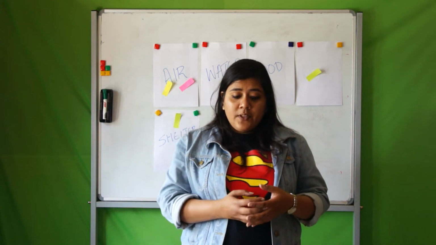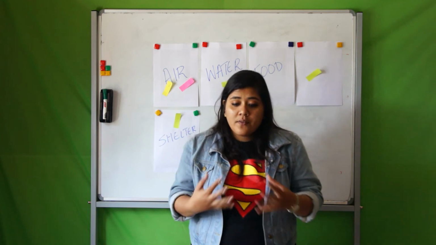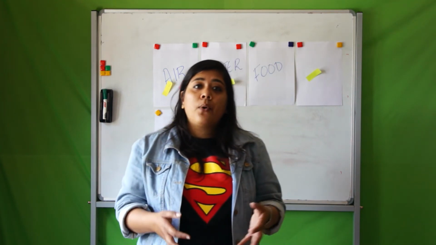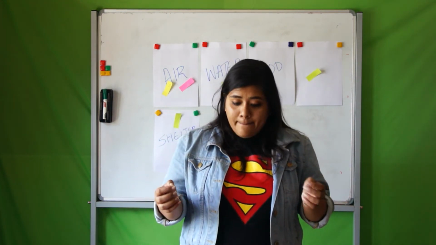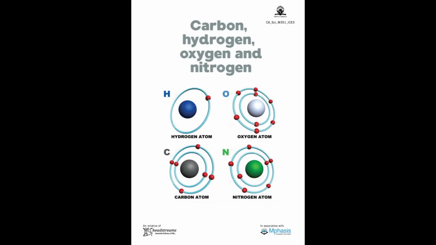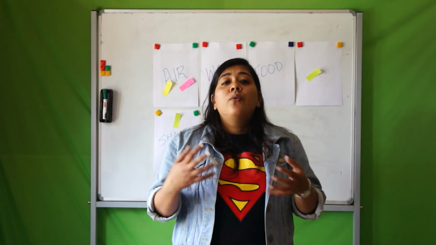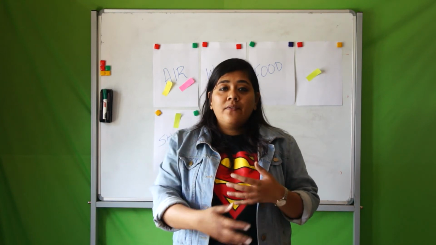Also, like we said earlier, living beings need food to grow. One of the main things that is important, which are the building blocks of food, is carbon, hydrogen, oxygen and nitrogen. Earth is the only planet which has an abundance of these 4 gases, and they are also seen in animals, birds and plants. So food which every being on the earth consumes has these 4 gases.